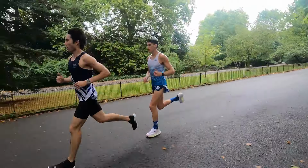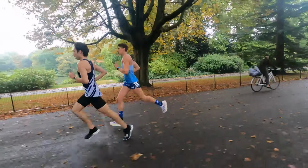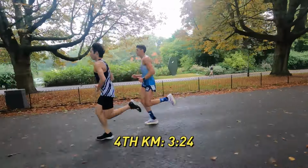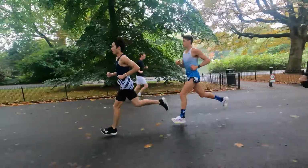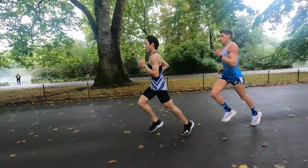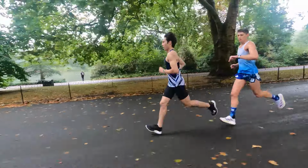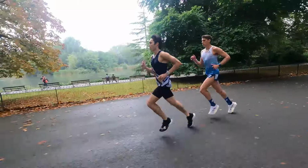Remember, what works for me might not necessarily work for you, but remember, you have to practice in training what you're going to use on race day. We work far too hard within training to get stomach issues or try anything new on race day. So ideally you're looking for around 60 to 100 grams of carbs per hour. Obviously I'm taking significantly more here in about 2 hours and 20 minutes of work, but the more I've run and practiced, the more my body's adapted to be able to handle more carbs.